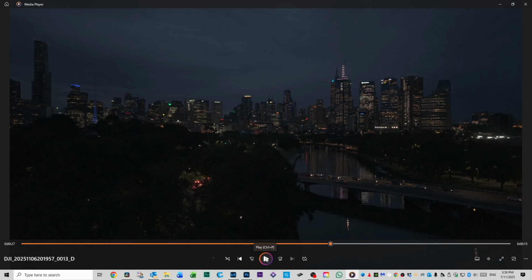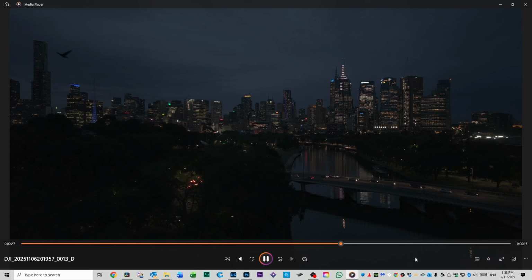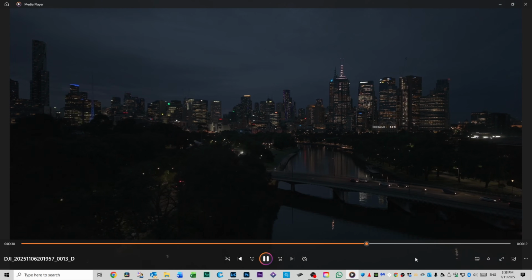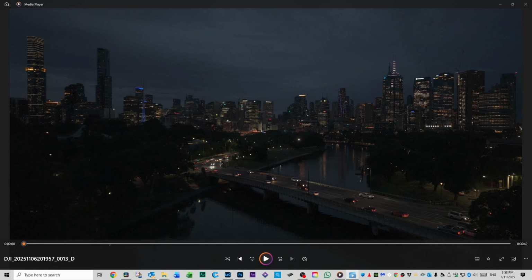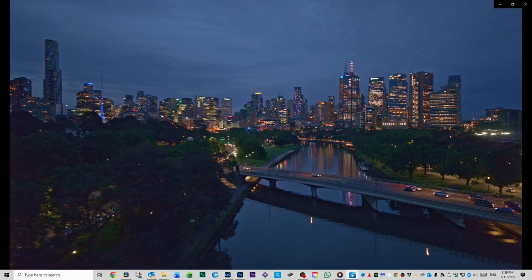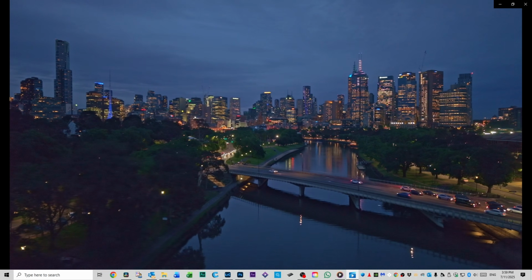And now that that's rendered out, this is what the clip looked like before, and I'll just play it from where I cut it, roughly about there. As you can see, it's pretty dark. And this is what it looks like now. It's not perfect, it's still got a bit of grain in the foreground around the trees, but considering it was really low light, it's not a bad result.